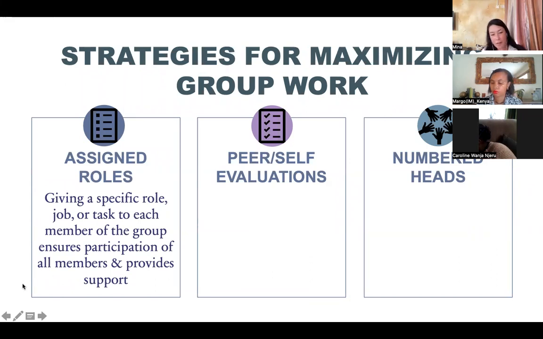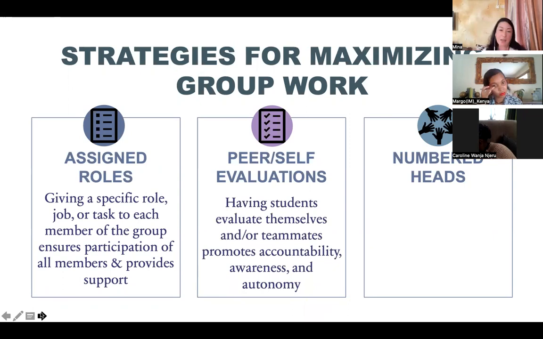Next, we have peer and self-evaluations. So at the end, or if it's a long-term thing during, but usually this comes at the end, we can have students evaluate themselves or their teammates. And this is a way to ensure participation and accountability. For example, in the class I taught at Messeno last session, they had a group work to do. And when they turned in everything, they also had to turn in a list of each member's name and what specifically they did. If they had a certain idea, or if they researched it, or if they ended up making the poster. So they had to specifically say what each team member did. So this was to create autonomy or accountability.